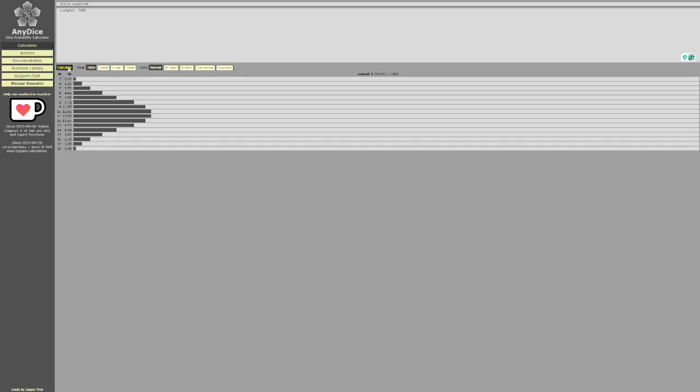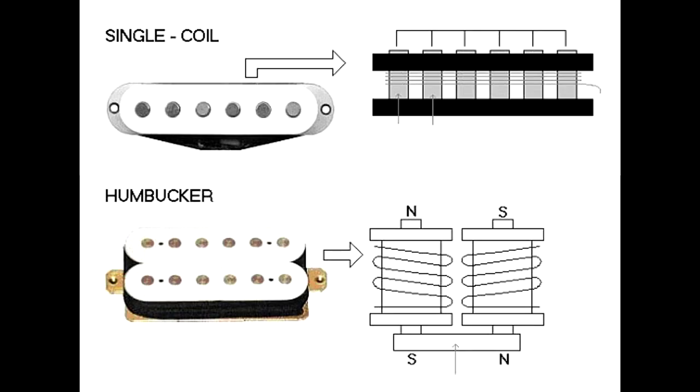Another way to think of it is more musically. Well, not exactly the same thing. There's a very similar principle with guitar pickups. If you have a single coil pickup, this picks up a lot of detail from the strings when you strum. Problem is, it picks up a lot of detail, including a rather annoying hum.